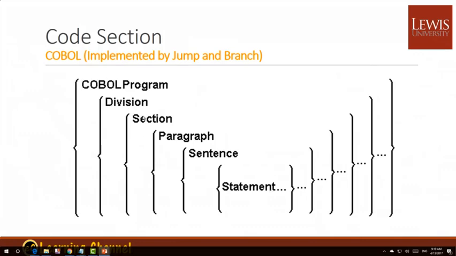That is how people got started with programming languages. And the name COBOL is short for Common Business Oriented Language, so that's a language used for business use.